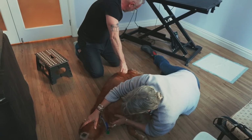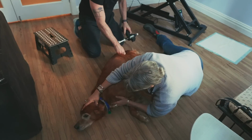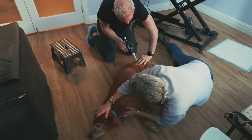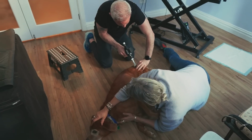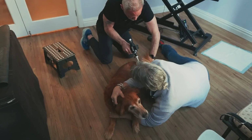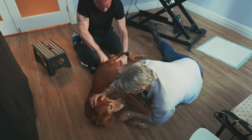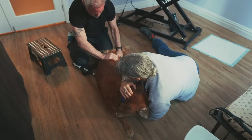I know she won't like this, but I want to finish with this, because I can get it to move with this. I need the speed of it. So I'm back on the head of the femur. Oh, she's doing good. She's just laying down. She's given over to it. They can sometimes tell that they're getting some good stuff done. It's okay. Cracked again.